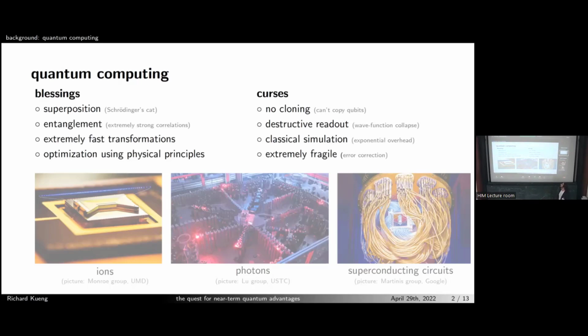And also remember that even if we load the information into these very, very small particles, these qubits, and then we do some physical effects upon them so that they perform a computation, in the end this is not a bit string. This is still quantum mechanical correlations between many qubits. And we somehow have to access that in order to extract information about the result of the actual computation. And these measurements are destructive in the sense that if you look once, you will destroy the entire working memory of the quantum computer. And if you want to look again, you have to redo the entire thing from the beginning.